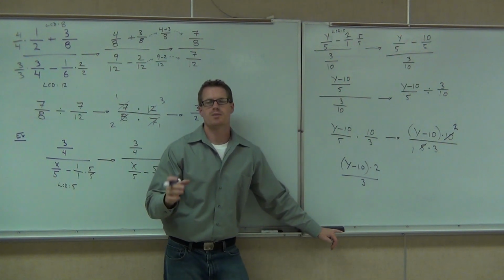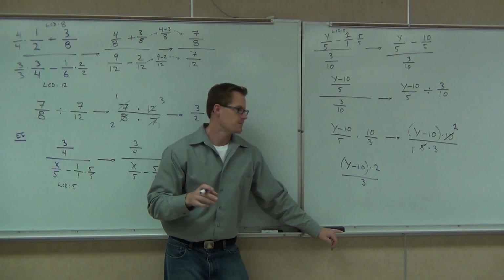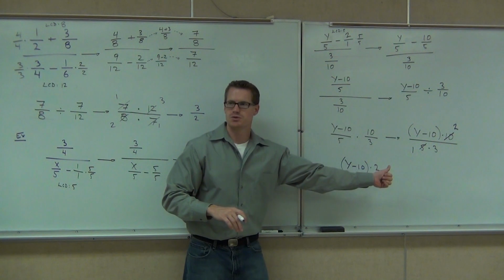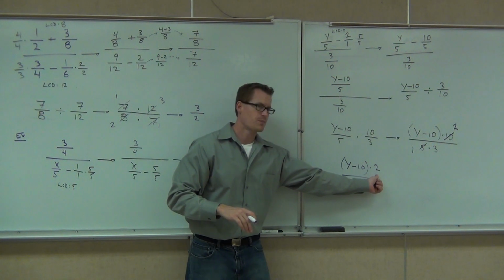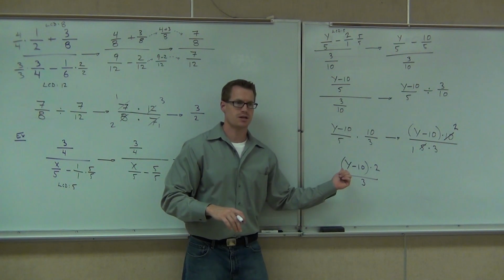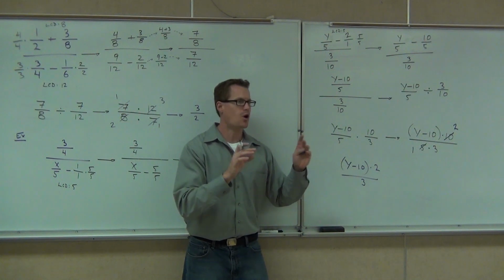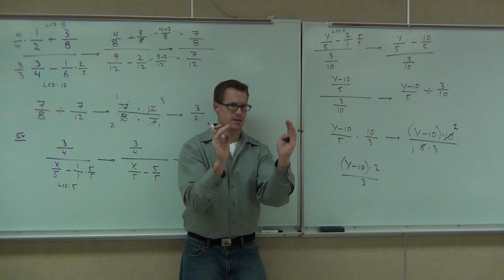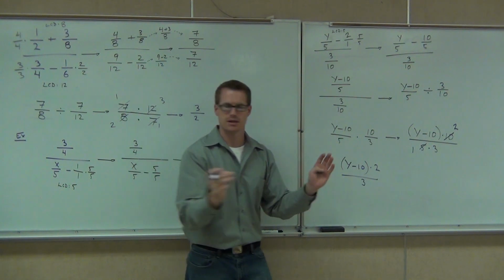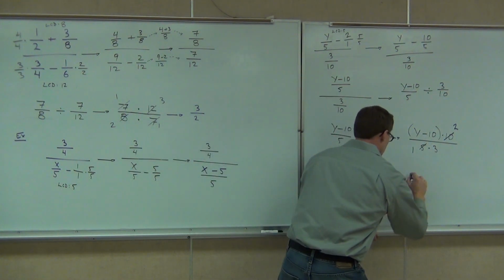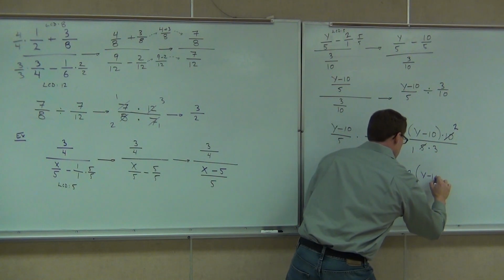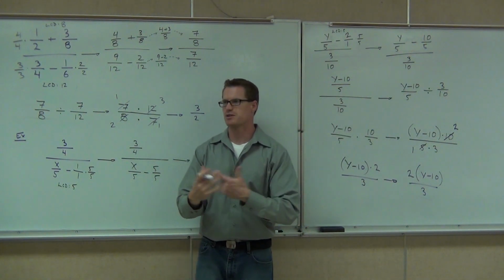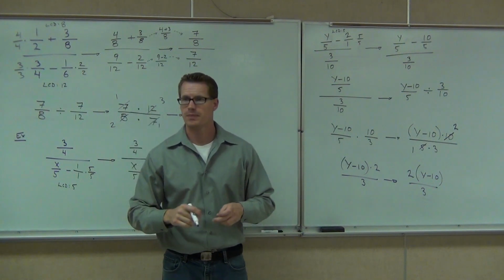Now one more thing we commonly do. Commonly, it's actually uncommon to see something with parentheses times 2. We will typically put this 2 in front of the parentheses. So instead of y minus 10 times 2, you'll almost exclusively see it 2 and then parentheses y minus 10. That's how you'll see things in every math class. Does it mean the same thing when I do that? Yes. Multiplication is commutative, which means I can switch it around, no problem. No, we had a question.